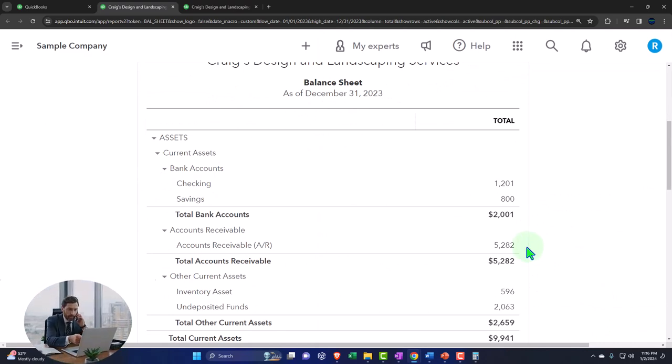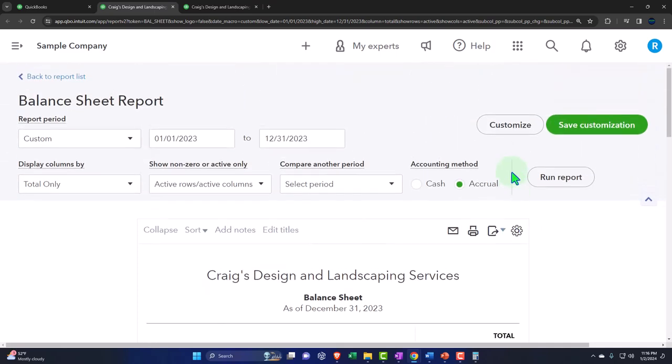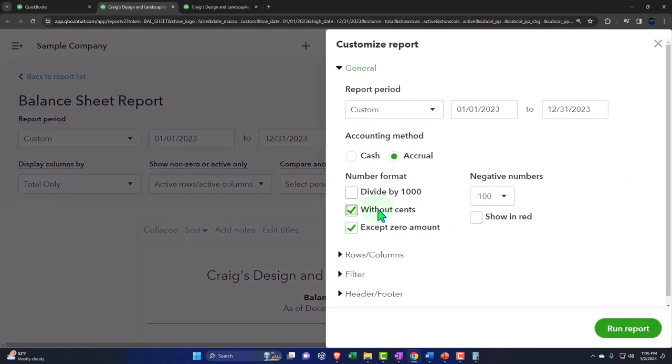Obviously, the question would be, with the financial statement reports, when you take off or round certain items, do you have what you need for decision-making purposes? Usually for external reporting, taking off the pennies is fine. For the internal reports, I like to have the pennies on there because I want to see the exact numbers when I do my data input information. So I would usually take off the pennies for external reporting, possibly divide if I'm working with large numbers.